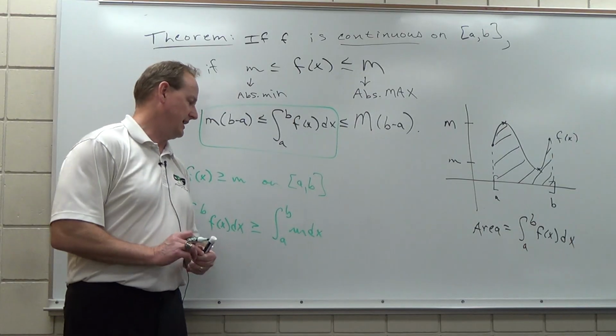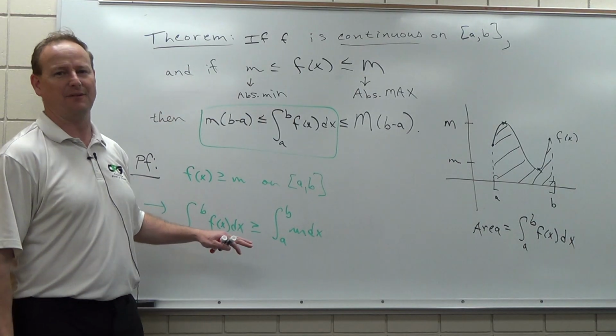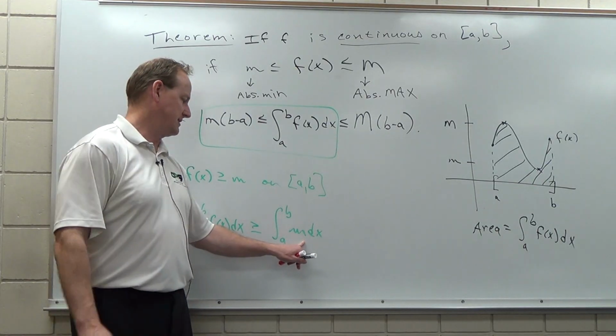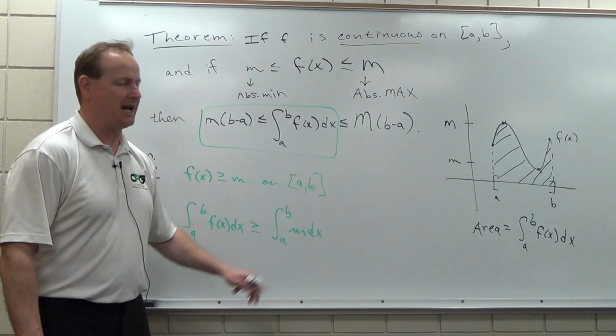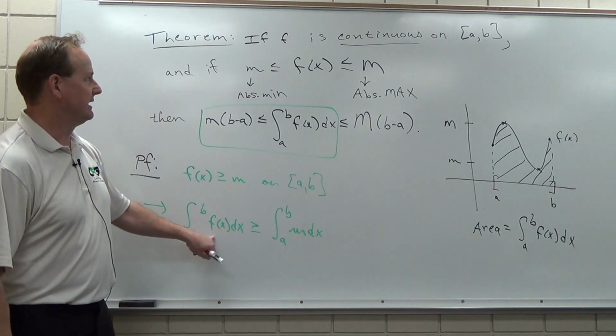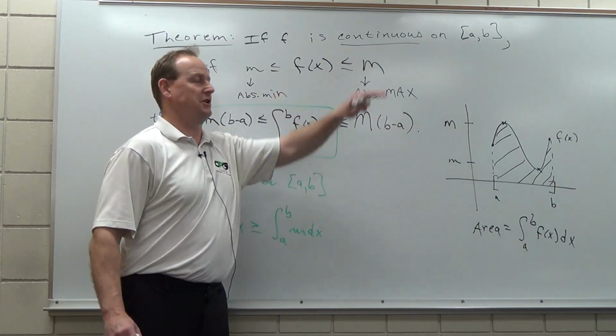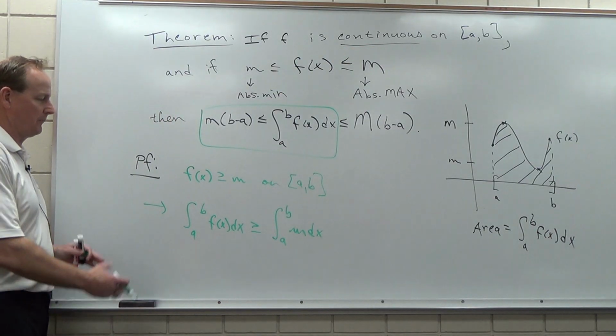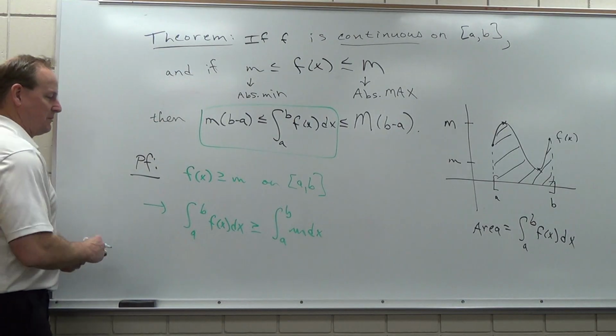First of all, the theorem that we had up there before said if f is integrable, and in this case g of x equals m, if those are integrable. Well, a constant function is going to be integrable, and we know that if a function is continuous, then it's going to be integrable, so it satisfies that previous theorem. So we do know this. This is going to be the case here.